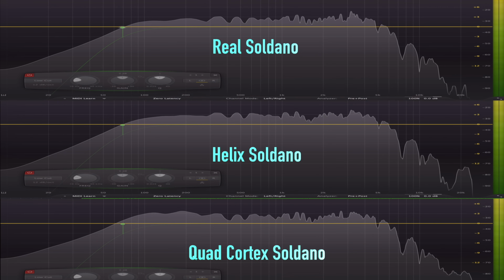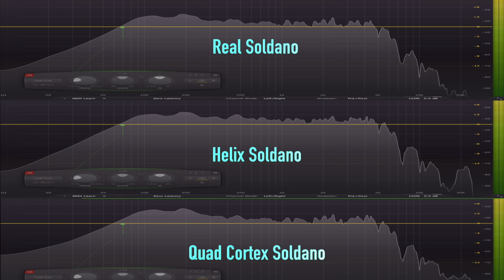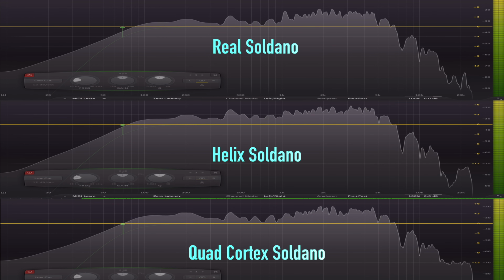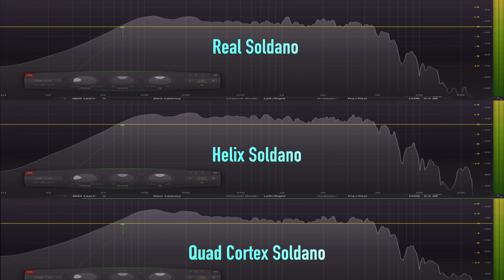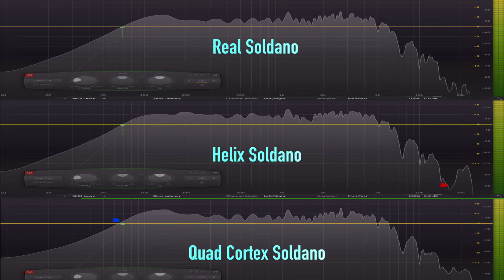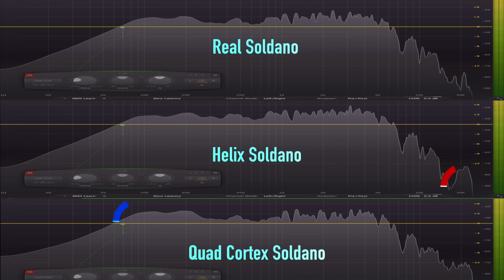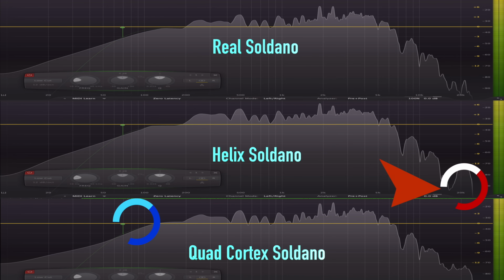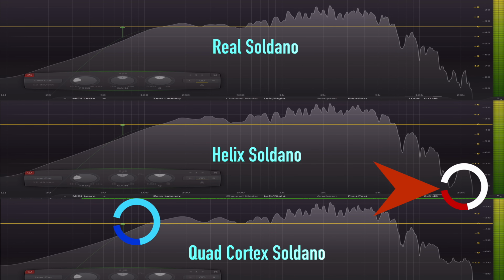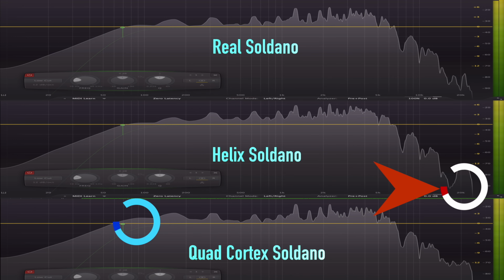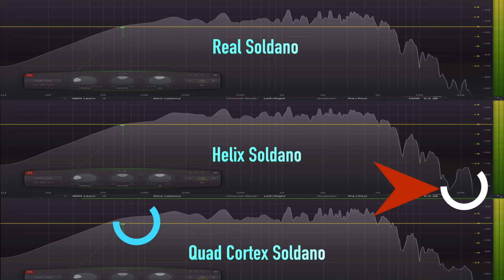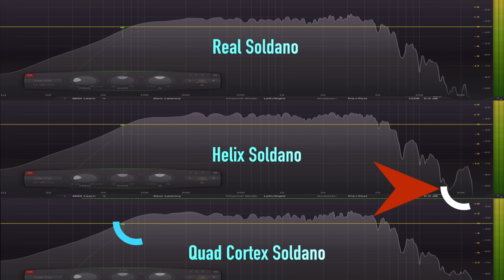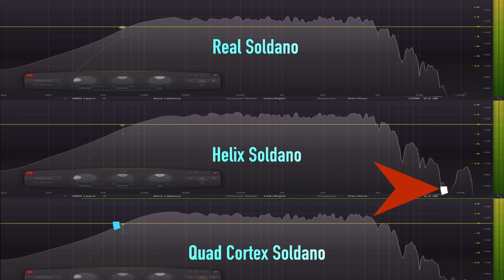Here I'm showing you the frequency response of each unit to try to show you their tonal characteristics, if possible. The circles show where the most important differences are, in my opinion. For the Helix, you have this more pronounced curve for the very high frequencies, starting at around 16 kHz and going all over 20 kHz, where the red circle is located.